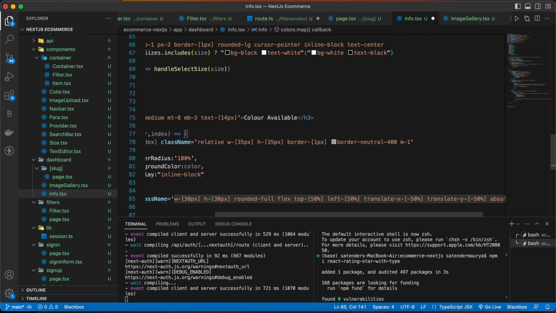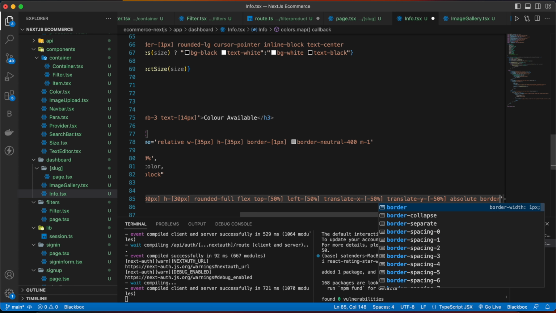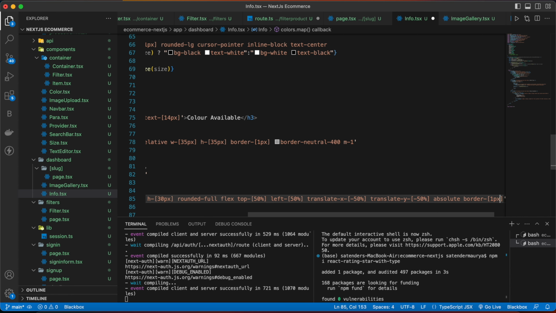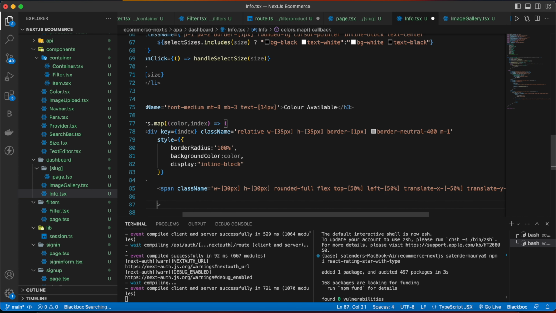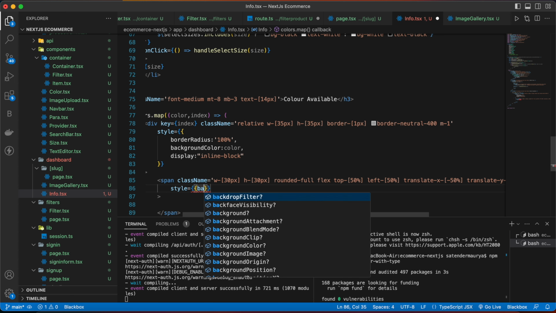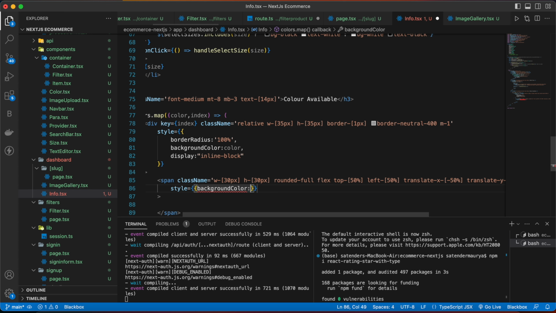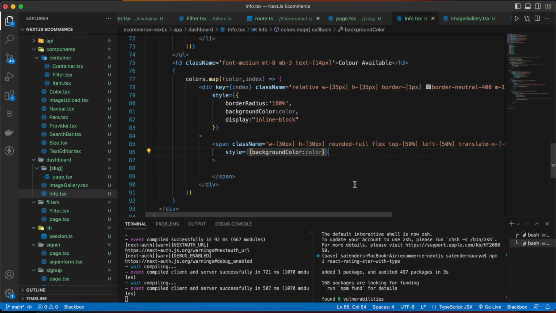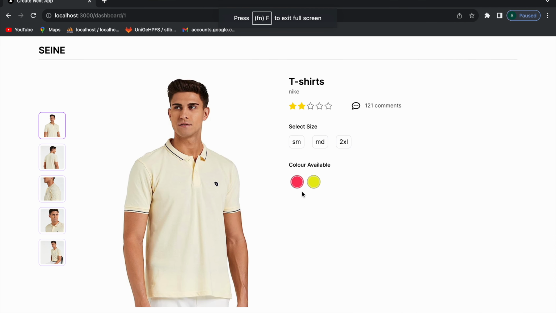Then position will be absolute and border will be 1 pixels. Then give a style, which will be background color, then pass color. And now let's save and go back here. And as you can see, now we have two colors here.